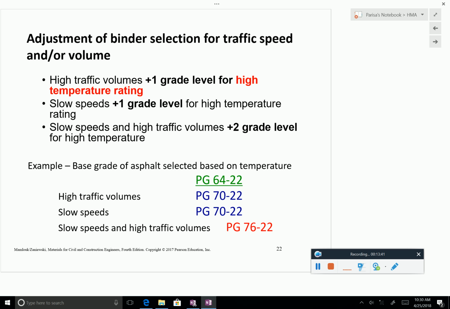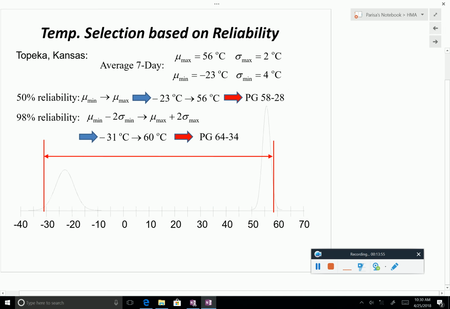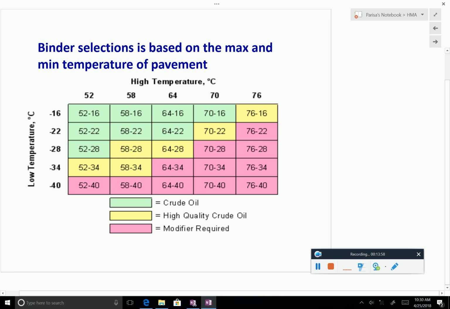So that's why you have to bump up the high temperature rating by 1 grade. So if you were at 64, you need to look at the table and go to the next one, which is 70.